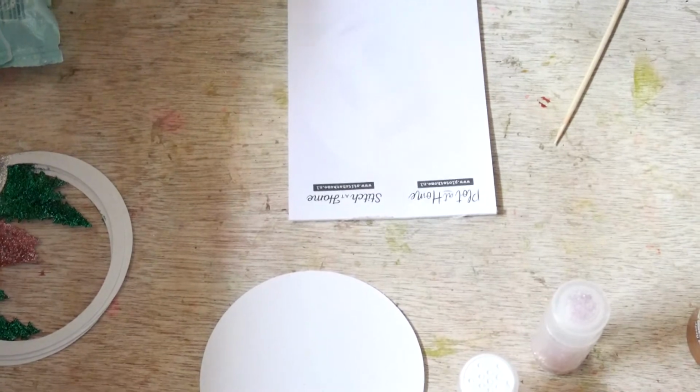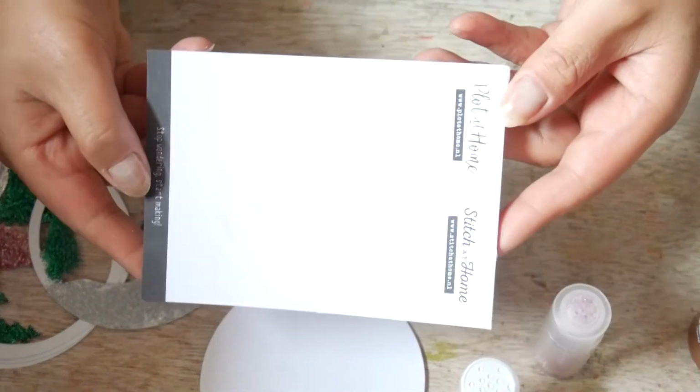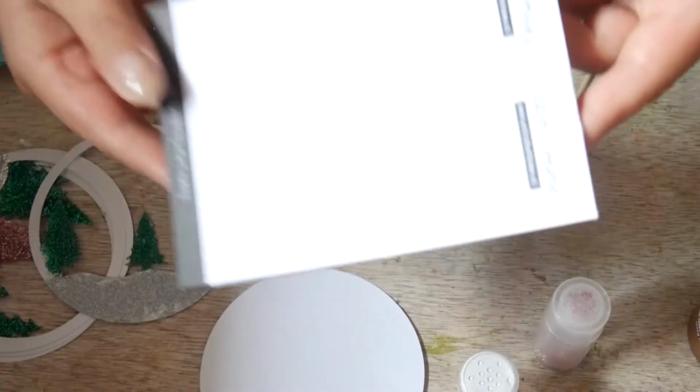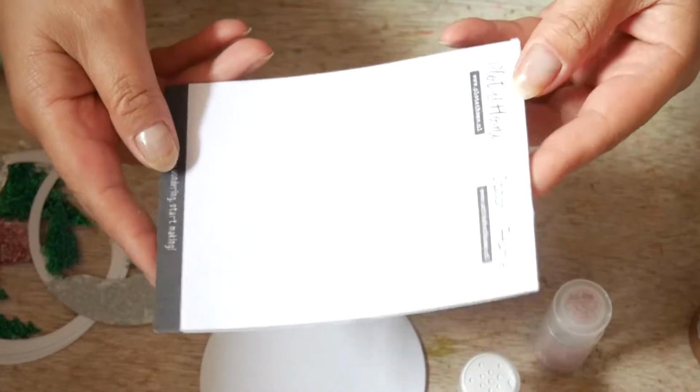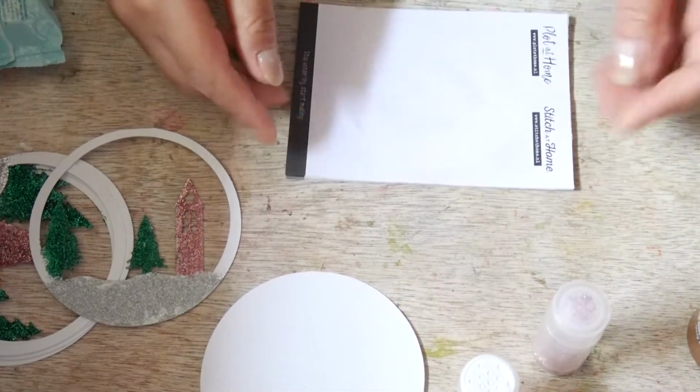But wait, maybe you can see it on the paper. No, you can't. It's white. It's just very subtle.